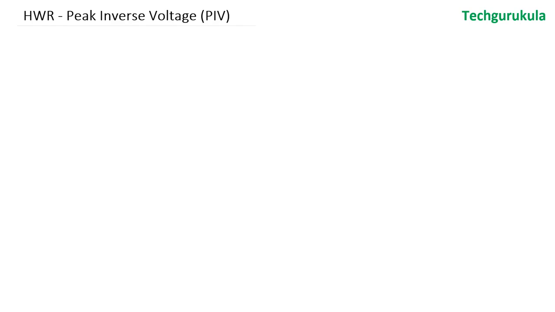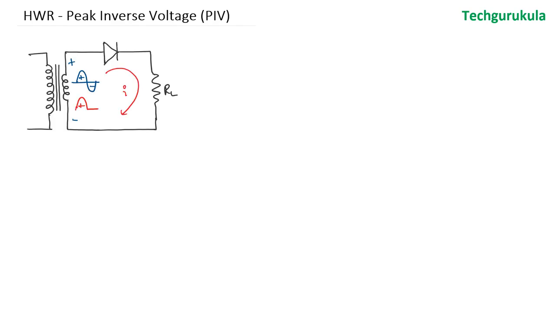In this video we are going to see peak inverse voltage for half wave rectifier, which in short form is called PIV. To start with, let me take the half wave rectifier circuit diagram. We have seen this figure enough times so far. The peak inverse voltage is the voltage we are trying to find across the diode. The diode voltage reference, as usual, is positive on one side and negative on the other — let's call this VD, the voltage across the diode.